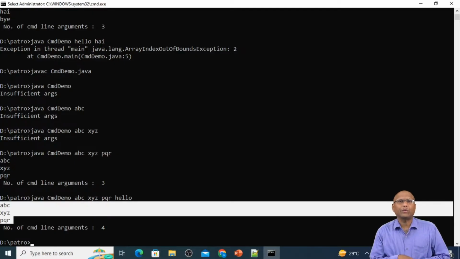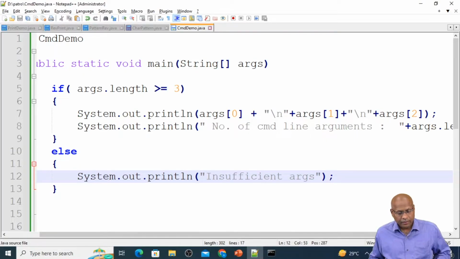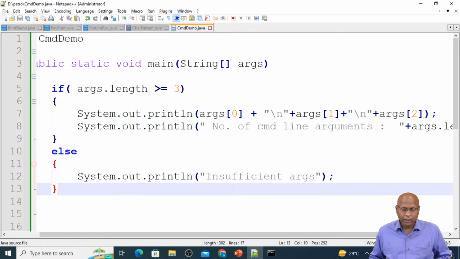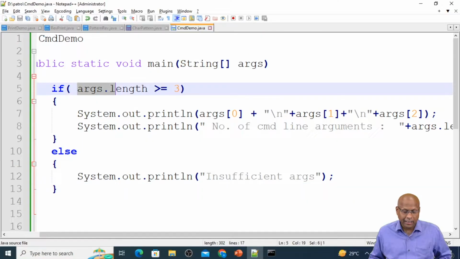Or you may ask a question, sir, I want to print all the arguments. Whatever the argument I am passing, I want to print. In that case, what will I do? Here I will change a little bit. The number of arguments is nothing but args.length.